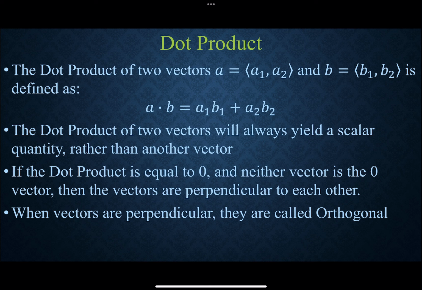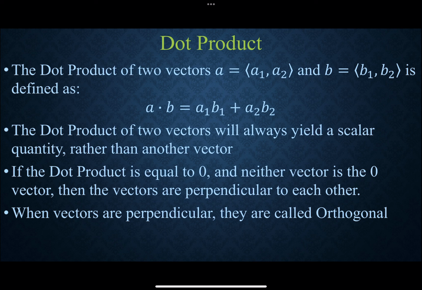So if we had a three-dimensional vector, it would just be A1, B1 multiplying together, A2, B2. Oh, sorry, those three vectors. So sorry, A1, B1, A2, B2, and then A3, B3 for your third piece of that. We're going to do everything in two dimensions, though, for the dot product. We'll talk about three dimensions with our cross products.